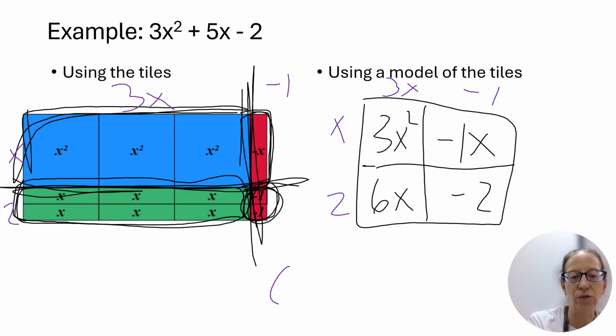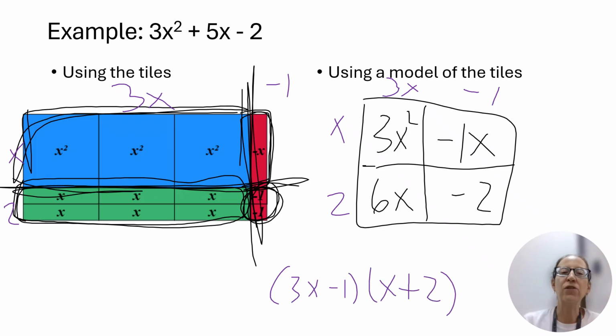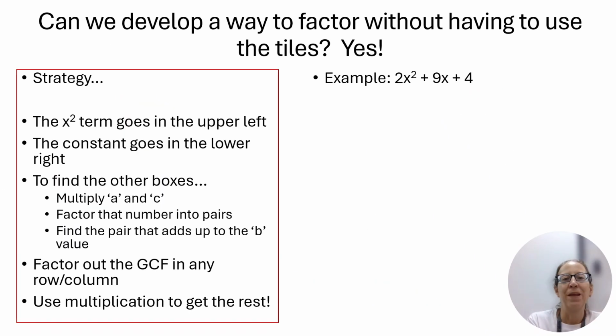Okay, and so the factors would be 3x minus 1 and x plus 2. So what I'm hoping you're seeing in the first 5 minutes or so of this lesson is how we can go from that very specific, like here are the areas of the tiles, it's the rearrangement of the tiles to get the area a different way, to this more generic, well, I don't really need to have the tiles, I don't really need to have a rectangle. Like I could do this with a square where each of the 4 quadrants represents the tiles that I would see in that quadrant. Okay, so now here's how we go about doing this.